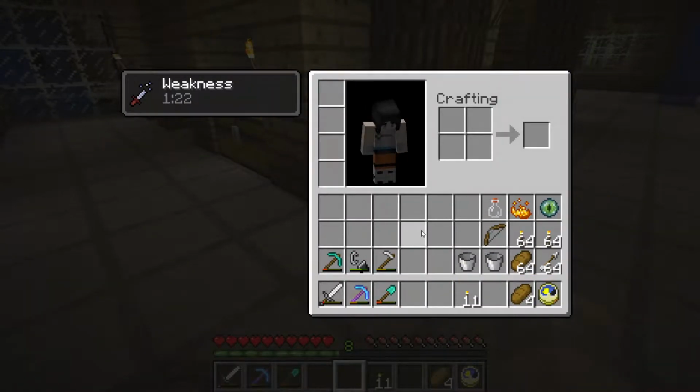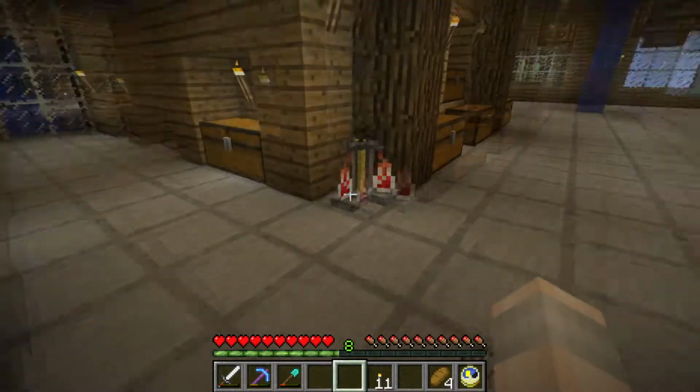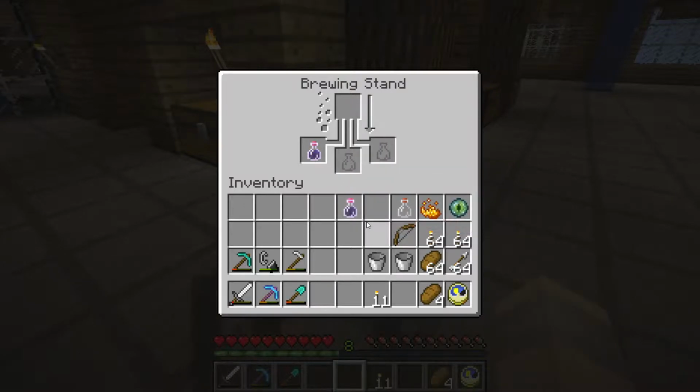So, I'll put that ball away. I now am able to turn these potions. I'll have these potions for whenever I want to do that.